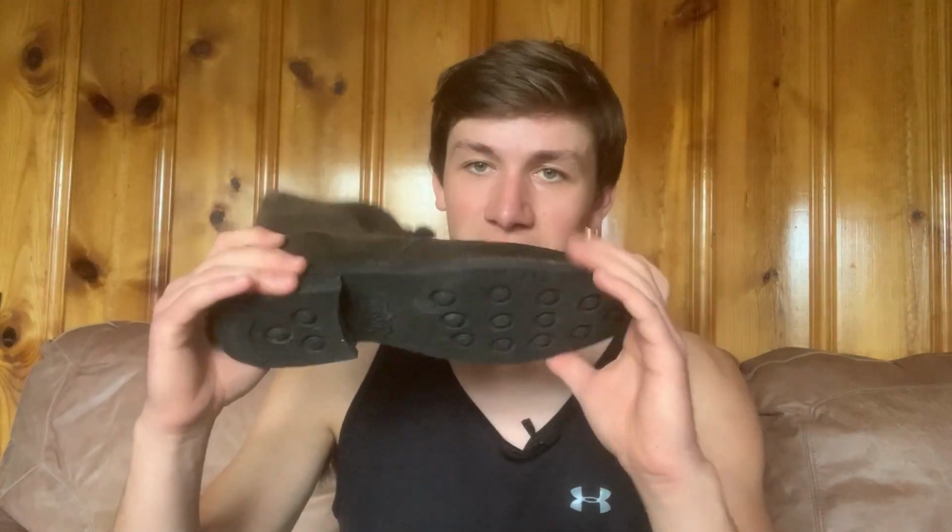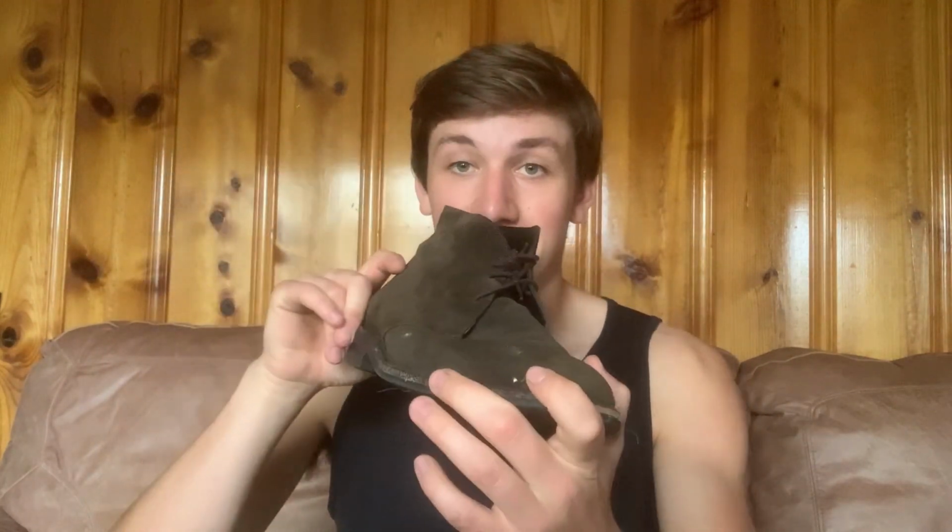These are pretty nice, and shout out to The Modest Man. He would recommend these as the best, most versatile color, which I mean, he also recommends olive chinos as the most versatile chino color. So I don't know, maybe he's just biased towards olive, which I don't mind. So let's crack these Vanguards open, made in America.